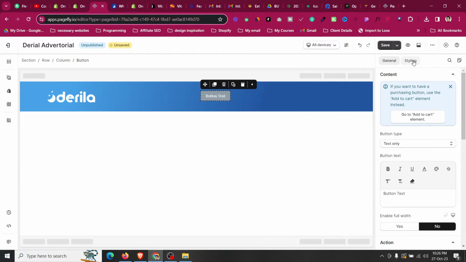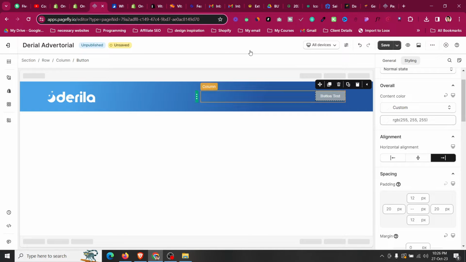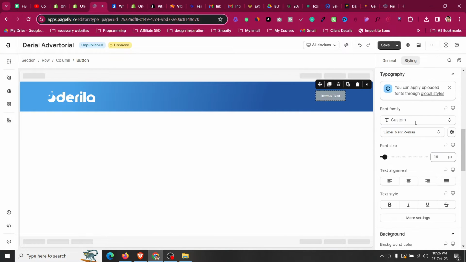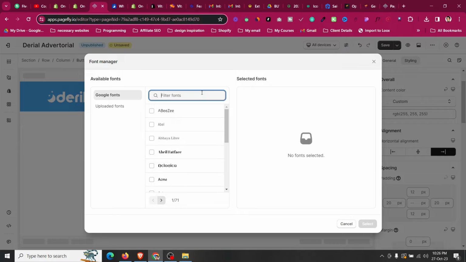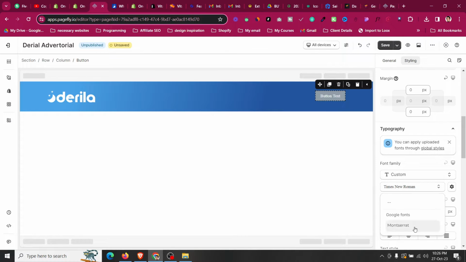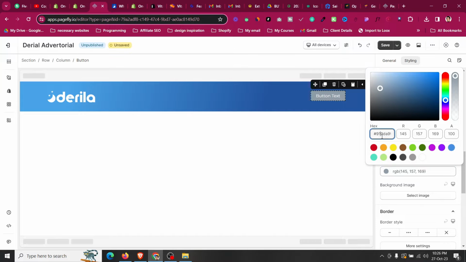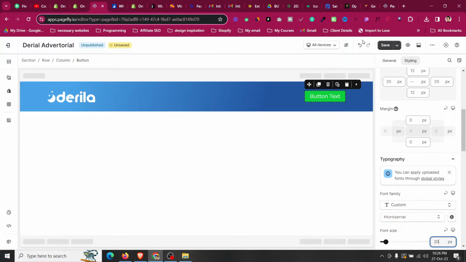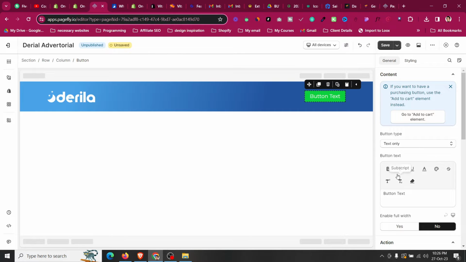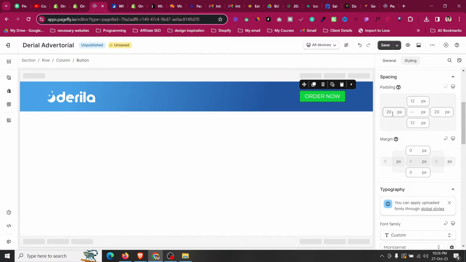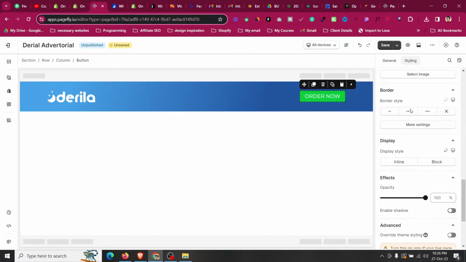So I will drag this button here and go to styling and center this button here. And if you remember, this is the background color for that button. Then go to this button and first of all make sure we click this icon and then choose the font from here. It is Montserrat. So we have this font to be used every time. So I'll scroll down and choose that font from here and then go to this background color and paste the color code here. Okay, so you can see the exact same color code just like they have on their website. And then this is the background color. Then we need to make it Order Now, and then we can link this to our product page later because we don't have the product page right now. So you can see how it looks, and you can go to the bottom and go to border and give some radius.